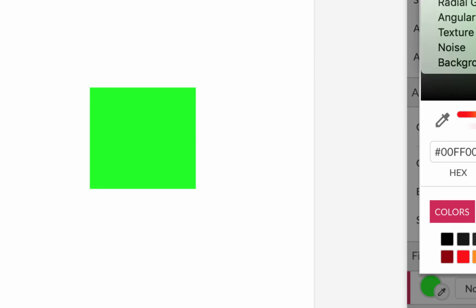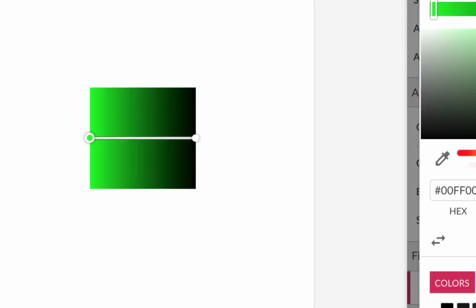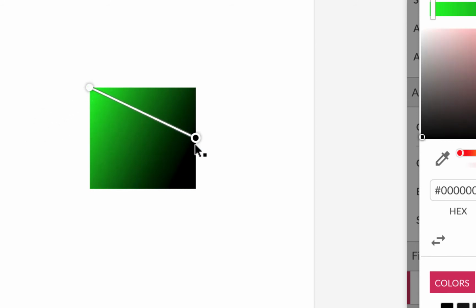You can give it a gradient, you can give it a linear gradient. There it's going from green to black. See, it's going from green to black. And remember, you can shorten these so that it's a lot of green before it starts going green to black. Or you can even drag it over here. That means the green starts over here and you see a dark green in here. Or you could change the angle of it and make it go from green to black over here.